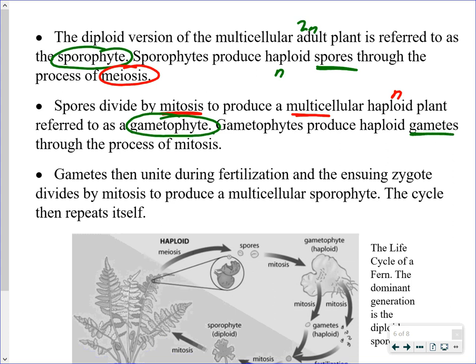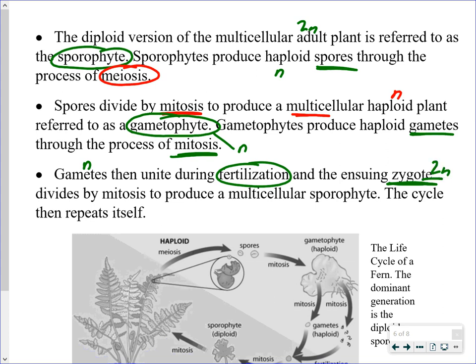But we already have cells that are haploid. So you can't have meiosis producing the gametes in this place. In this case, you're going to have mitosis. So whereas sporophytes are going to be forming the haploid spores through meiosis, the gametophytes are going to be forming the gametes through the process of mitosis. Now, fortunately, the gametes in this case just do what gametes normally do, and that is they unite together during the process of fertilization. So we're taking haploid gametes that were formed by the gametophyte, they join together, and in the language that we're familiar with, they form the diploid zygote.